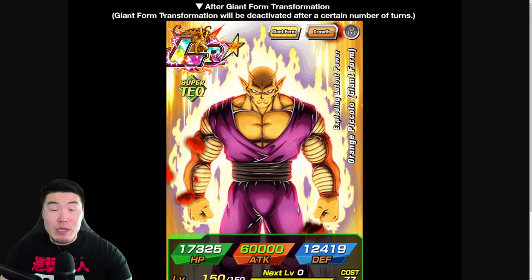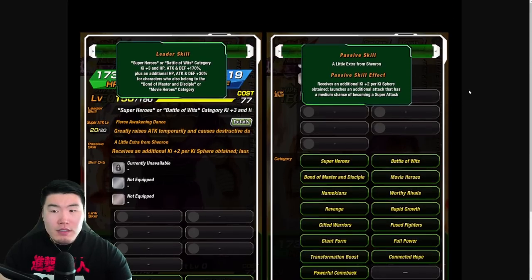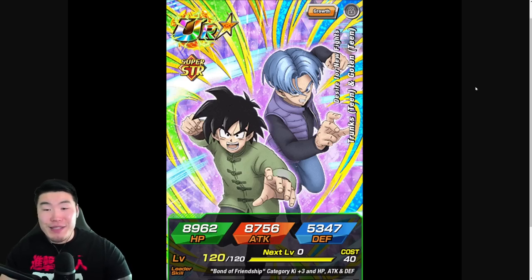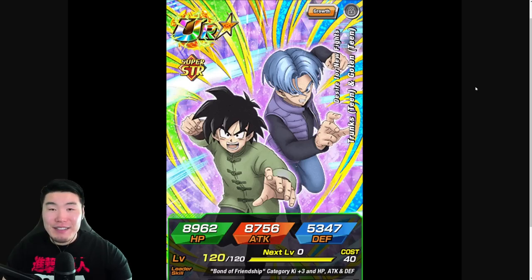It says, yeah, giant form transformation will be deactivated after a certain number of turns. I don't know why they couldn't just tell us how many turns, but it is what it is, I guess. So yeah, there's Piccolo, and now this video is getting very long, so let's just quickly blast through the Trunks and Goten and Kid Pan as well.